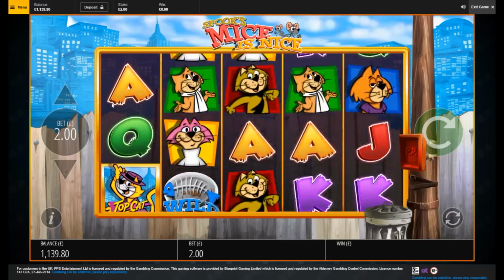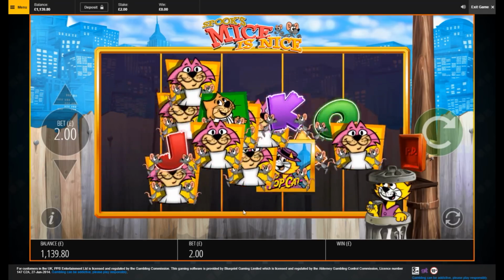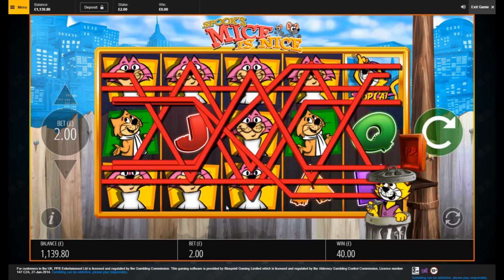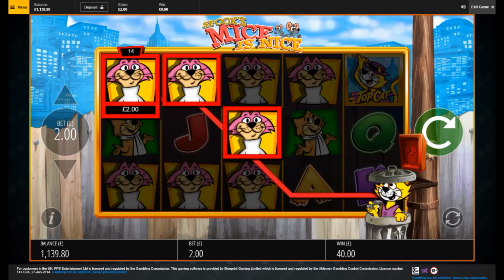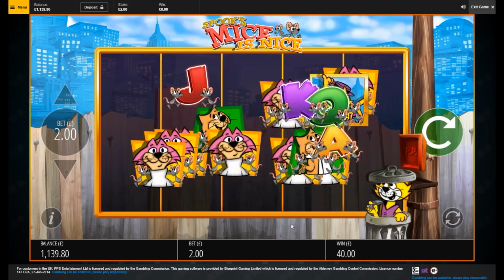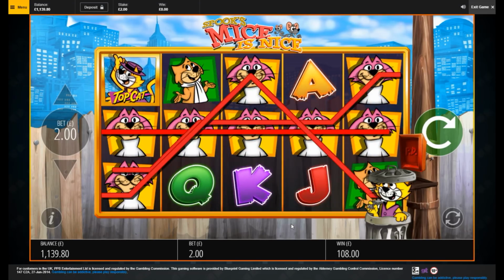Yeah, I didn't have that one last time. Spooks mice is nice. Right, yeah, I'll put all them in a good position. Yeah, that's got to pay nice. £40. Are you going again? Go on, go again. Yes, that's another 40 off you. Yeah, nice. That's got to be good.